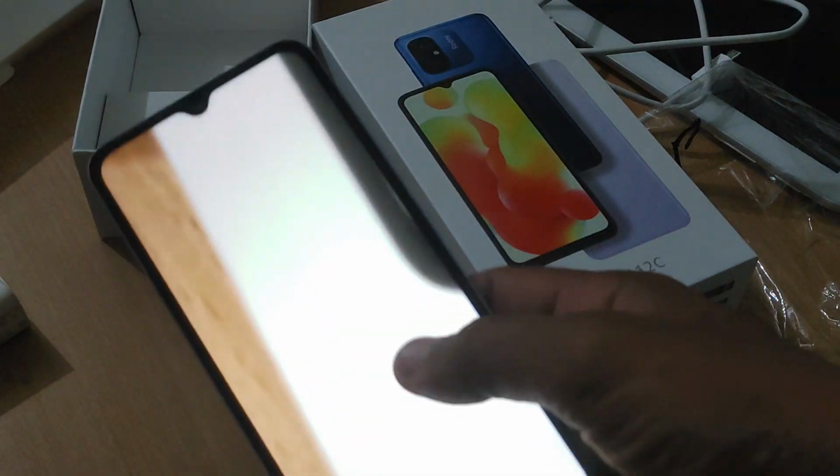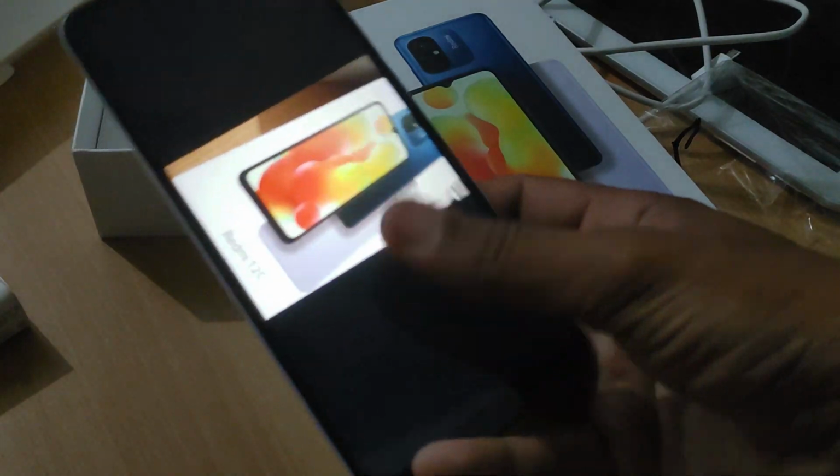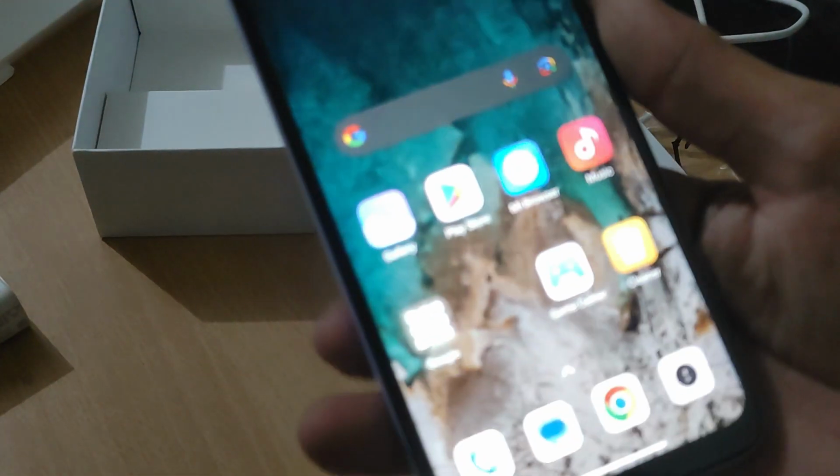So here of course in my opinion this is a great phone. If you want to buy it in 2024, it is also worth buying.